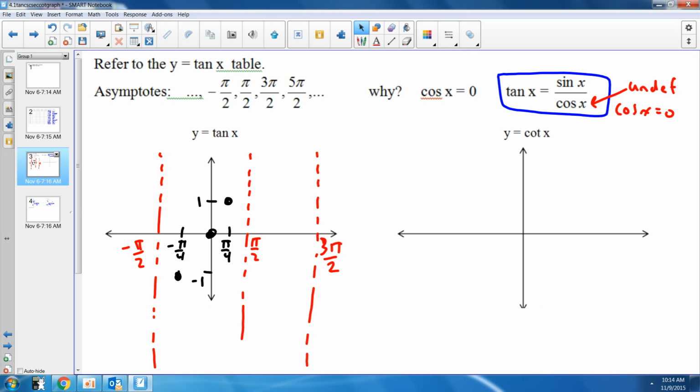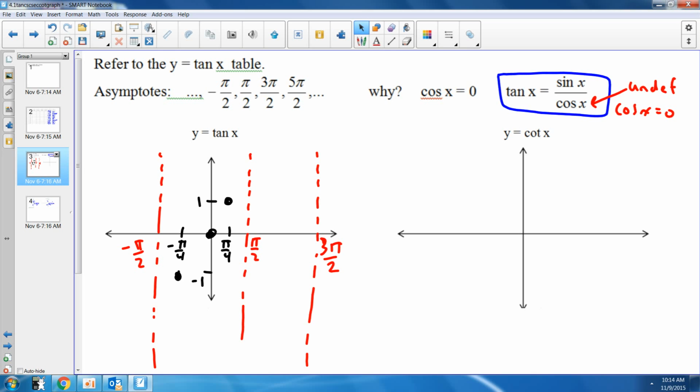And so you have those 3 points, and I want you to think about this a little bit abstractly. When you see the cosine of x on the bottom of the tangent x ratio, as the cosine x gets closer to 0, that means the whole number is going to get closer to a very, very large number, or it's going to approach infinity. Again, as cosine goes to 0, tangent x is going to go towards positive infinity.